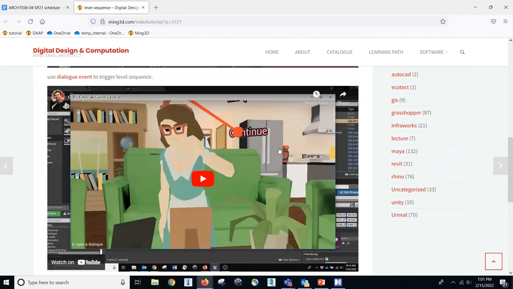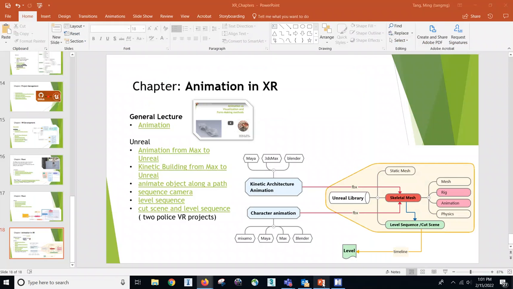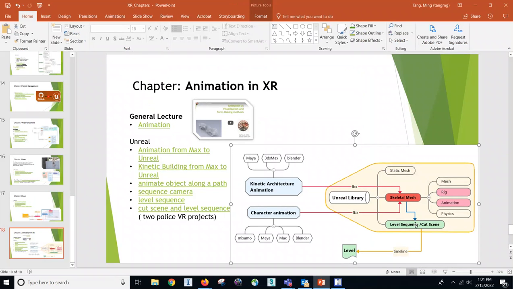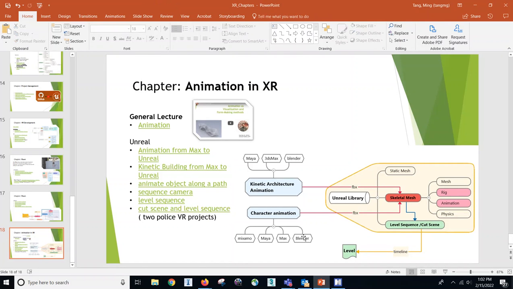This will then be exported during the time play. You can export it as a video file. You can also just keep it as a sequence. The sequence file is basically a placeholder of the timeline plus all the instructions for the actors. So when you play the game, you can tell it to play the cutscene first, then start the gameplay. This is a really great feature in Unreal. You can do a linear timeline on top of the real-time play. So that's about level sequence.